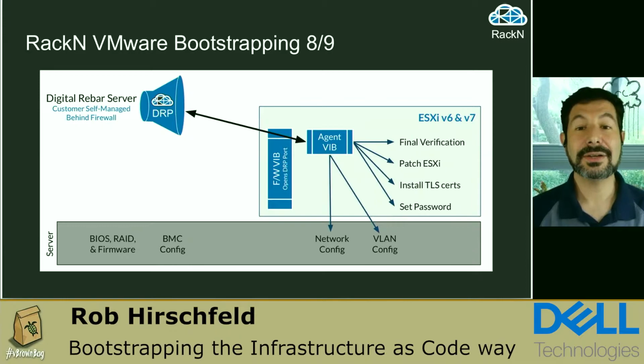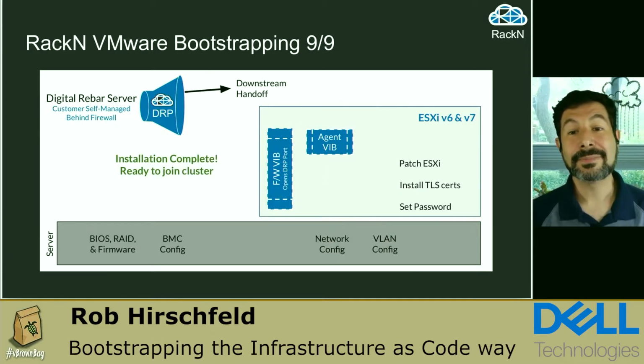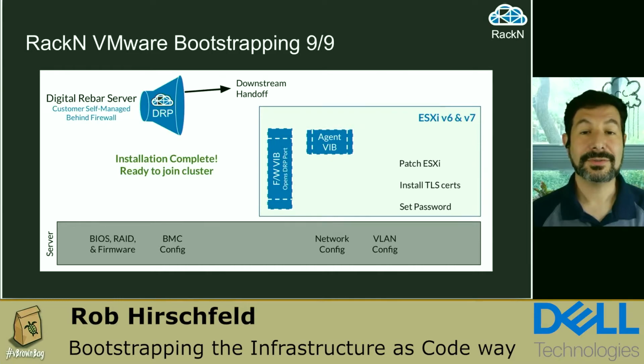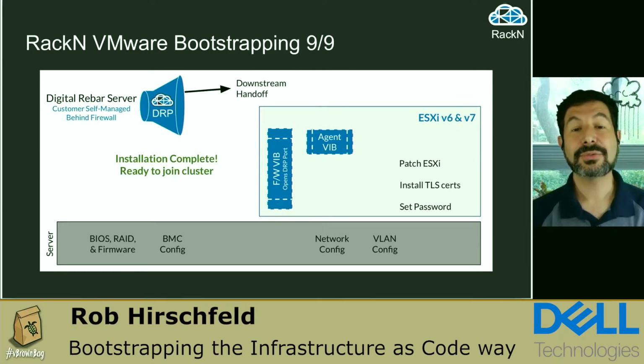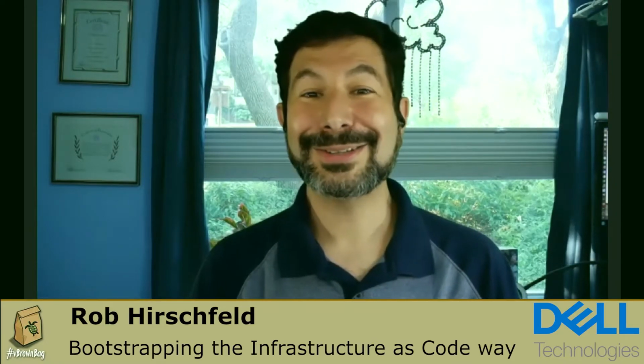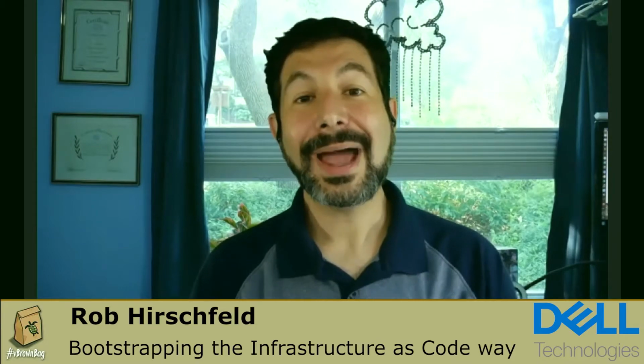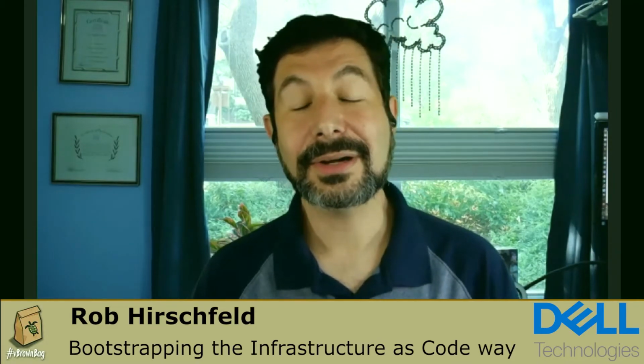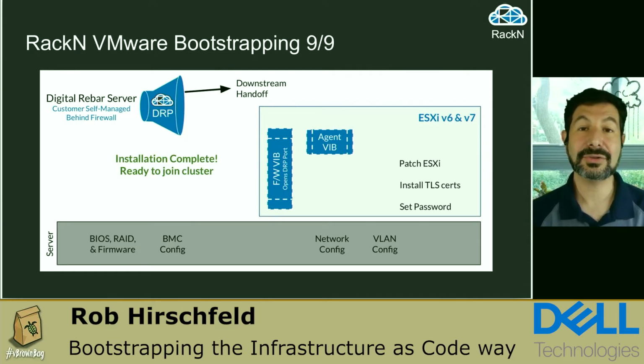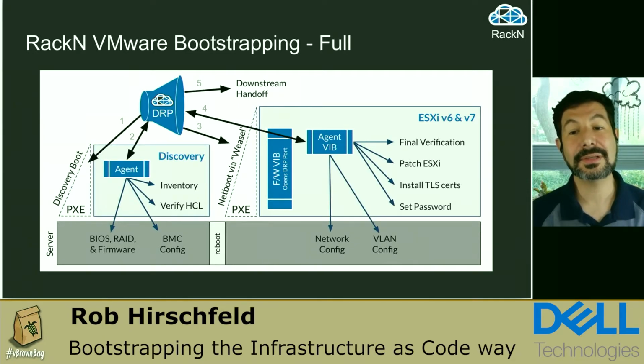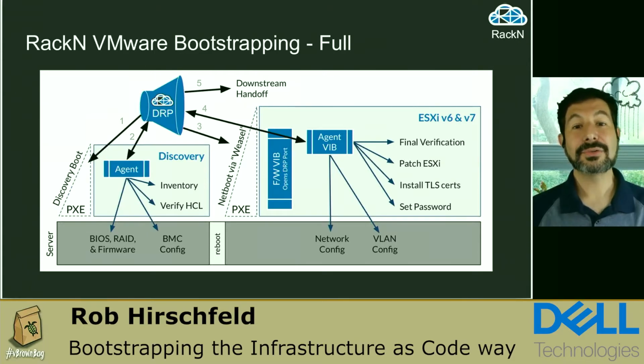And our VIBs are actually signed, so we can do this all with a secure boot infrastructure, which is also absolutely critical to building really robust, reliable infrastructure. And then we can hand off to downstream infrastructure. So if it's Cloud Builder or something else, that's where we now have enough information that however you want to automate on top of that, you have the information that you need, whether it's Ansible or Terraform or whatever mechanisms, or if you're back into CSV spreadsheet land, you have the data that you need to make that all work together. And that's really where we start pulling together these infrastructure as code concepts, because everything I'm showing you in this list are all components and modules that fit together.